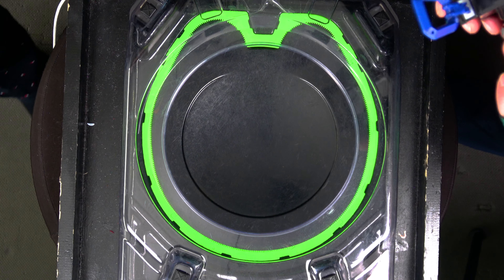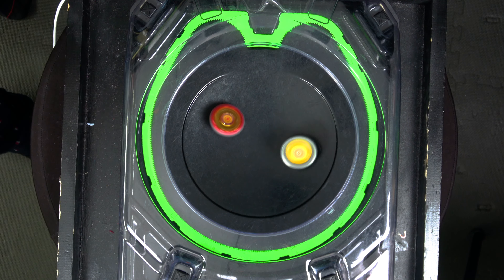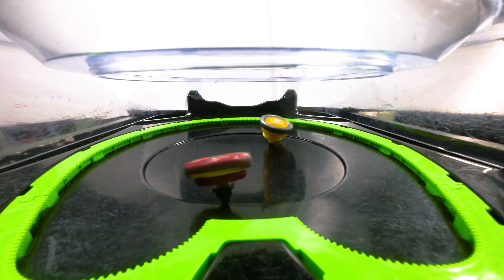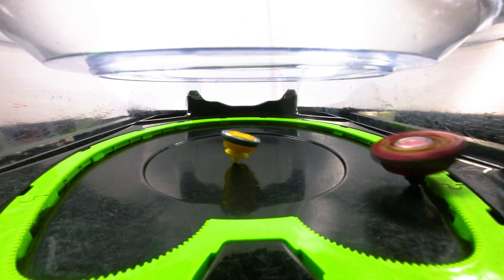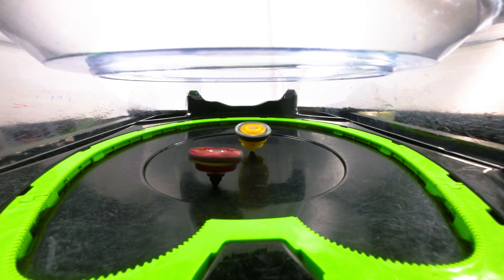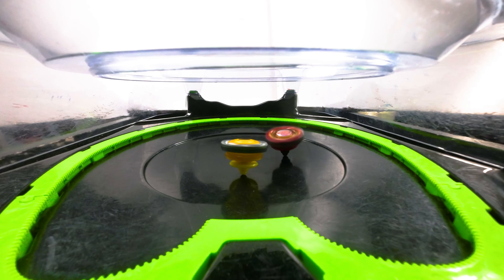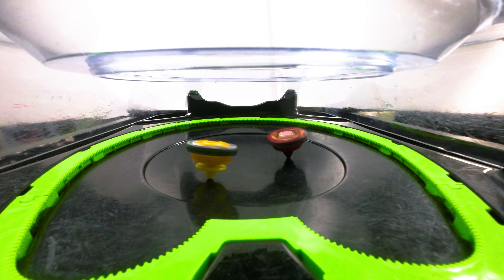I'm joined here by a talented blader — that is my mother — with Wand Wizard and the entry launcher. Just a note: the entry launcher is included for cost effectiveness, but if you're actually going to be using a launcher, do a winder or a string — they offer you more spin, more rotation, and are more comfortable to hold.